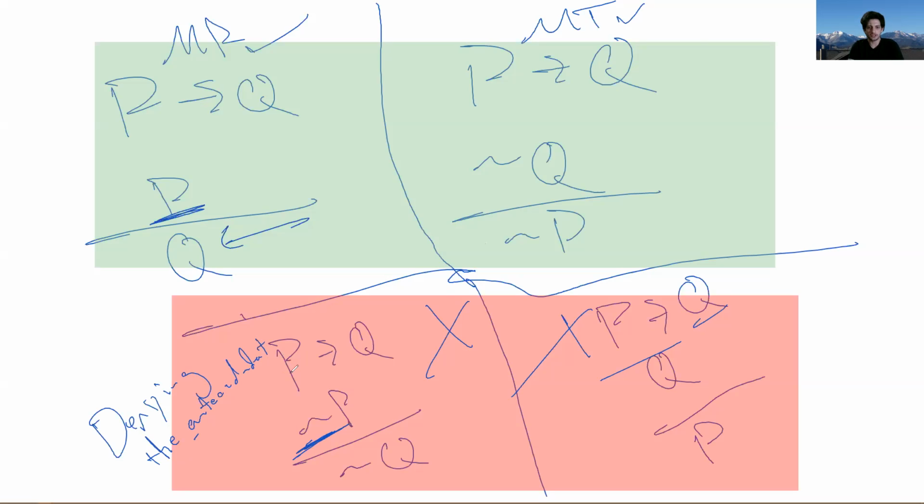The antecedent is just one way that you can prove the consequent. But it might be that P leads to Q, it might be that R leads to Q, and all I need to do is find one thing that leads to Q, and then I can get Q. So even if P fails, maybe R holds. Maybe it's not Monday, but it is Wednesday, and so I still do have logic class. So denying the antecedent is a fallacy, and similarly, affirming the consequent is a fallacy.